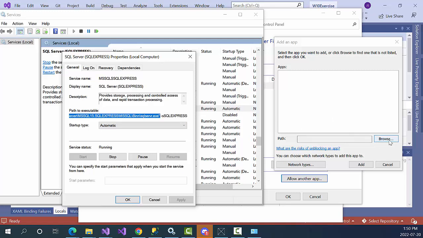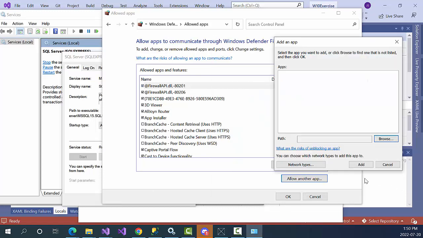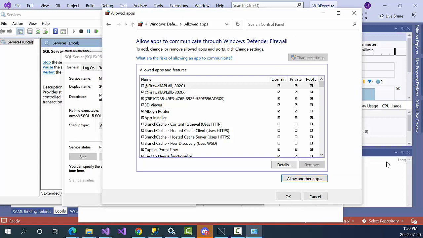You're gonna go to browse, and you're gonna paste it into file name, and then just hit open. I already have it done, so I'm not going to hit open. I'm going to hit cancel, but you just hit open. All right. And you hit add.